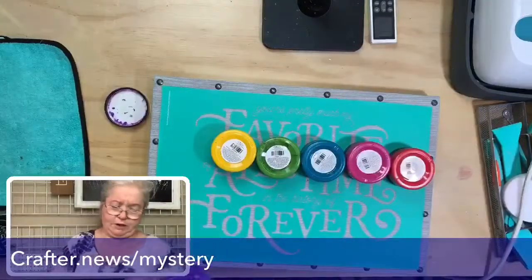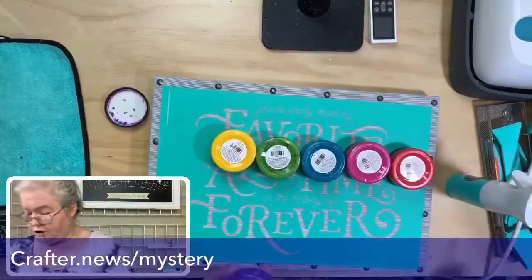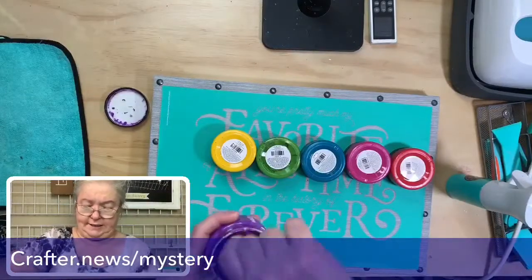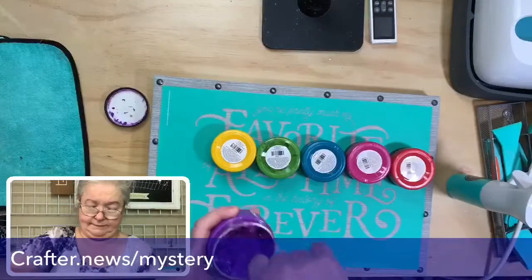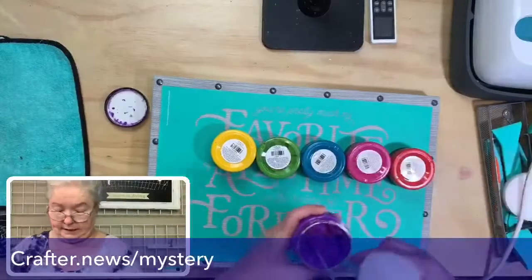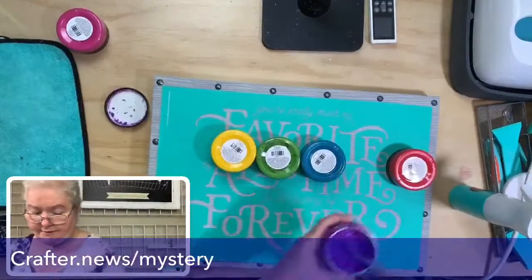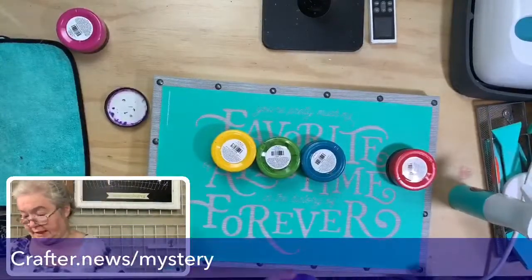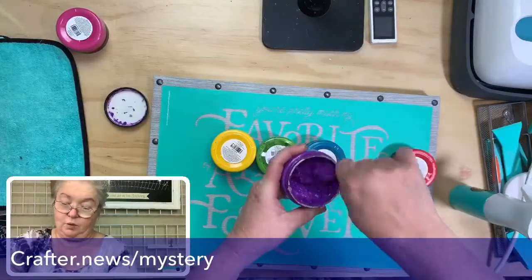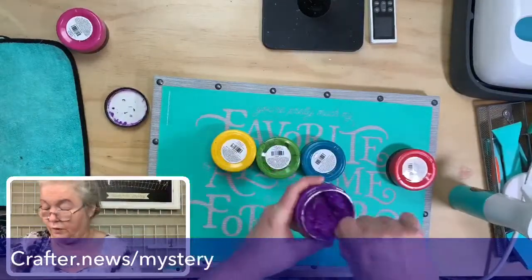Let's see if we can perk this one up with a little bit of water and a stir stick. Let's hope I have enough stir stick. This one's still a little kind of hard, but we can still use it if it has little chunks. This one's old, so I think I can use that right there because red and green is purple. So we'll start stirring that up and we will do the rainbow.